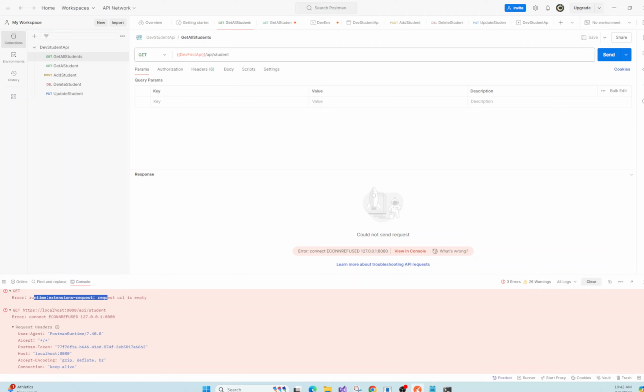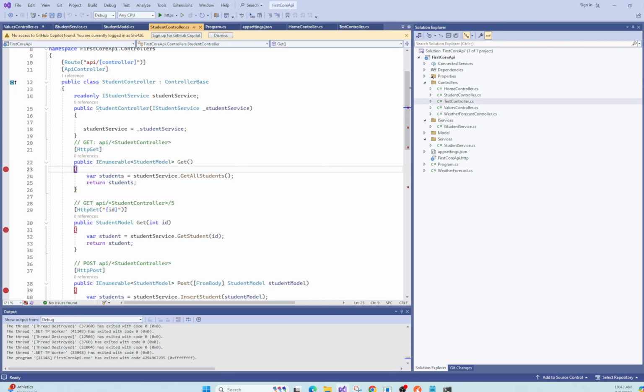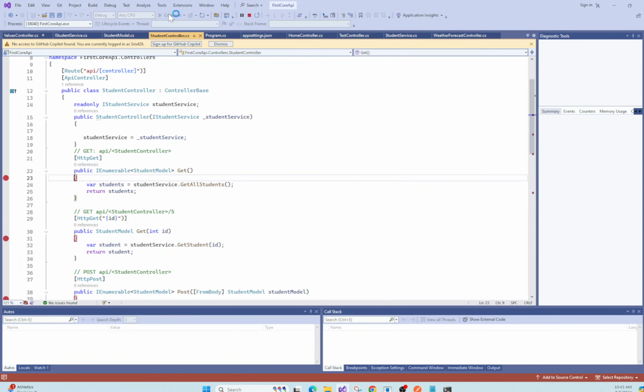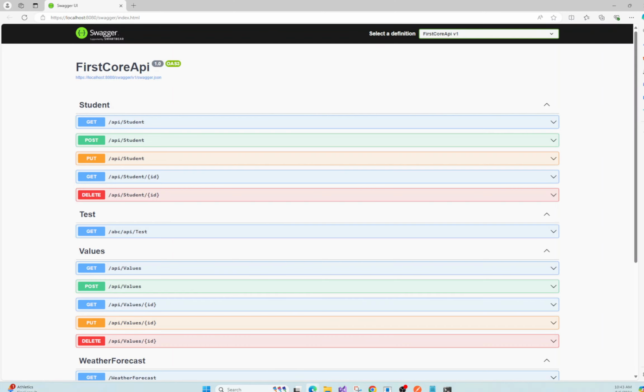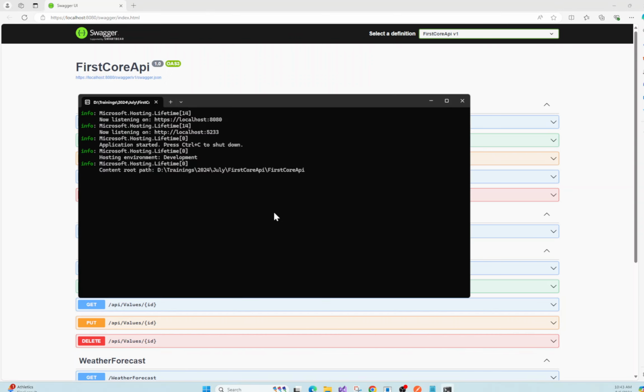So that's why I was very careful. If you want to test your APIs in Postman, your application needs to be deployed. How will the local deployment happen? When you run this, the local deployment will happen. Since it is local, you are able to debug it from Postman.